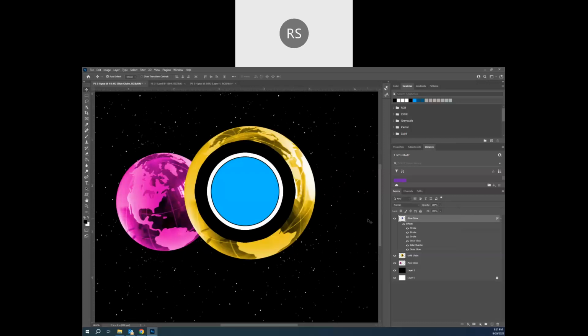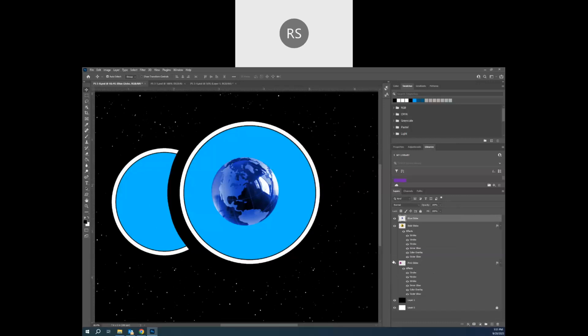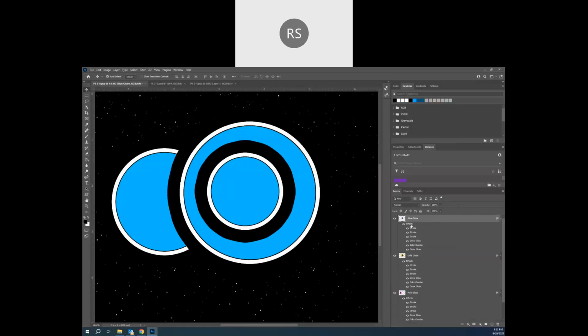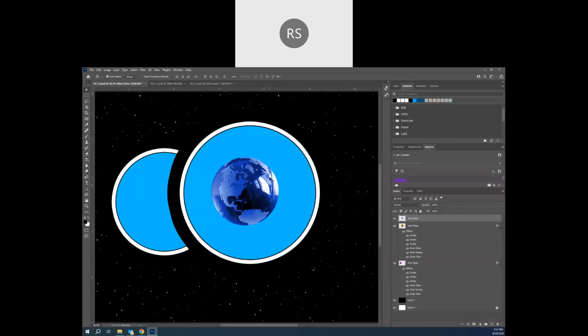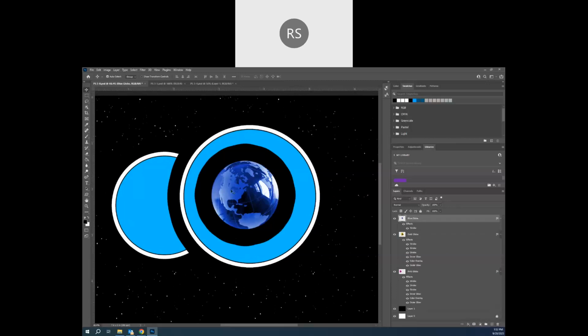I can also copy layer styles between layers. So let's say I've got this on the blue globe and I think it'd look better on the pink globe. I can click the effects and just drag and drop it to that globe, or to that layer. If I want to copy that, I hold down Alt and drag the desired layer styles to the new layer. You see I can do that with individual layer styles, to put them on the individual layers.